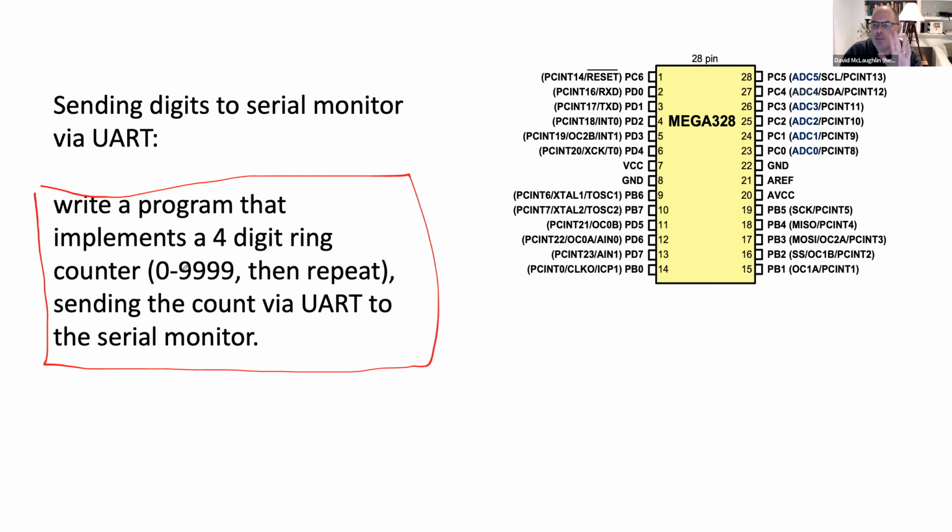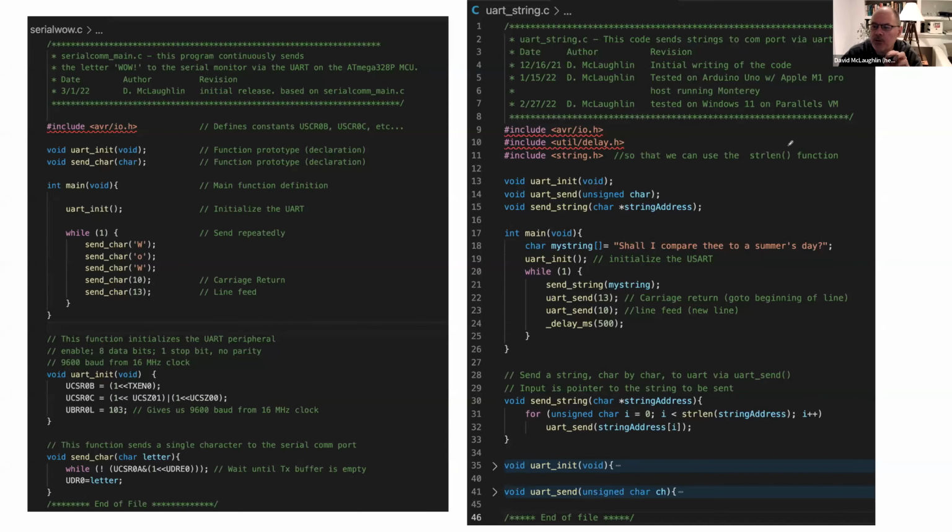Okay. So I'm going to bring up on the next slide the code that we left with last time when we were looking at the UART. Here it is. It's kind of a busy slide, but I know you've got your laptops in front of you to be able to see these things.